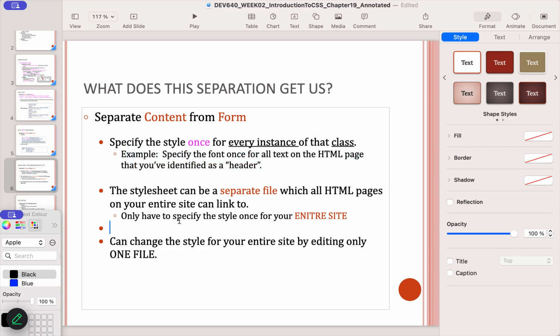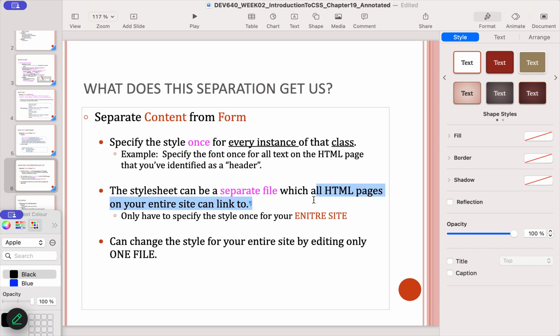The style sheet can be in a separate file. And if we do something like that, we can pretty much include this style file, much like a header that we would include in programming languages, onto our website.